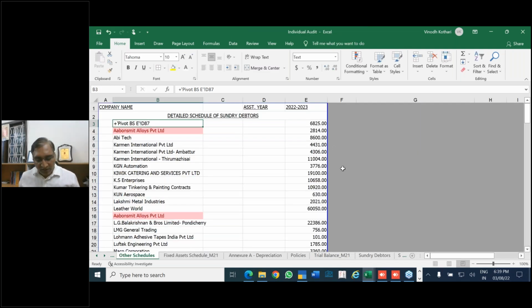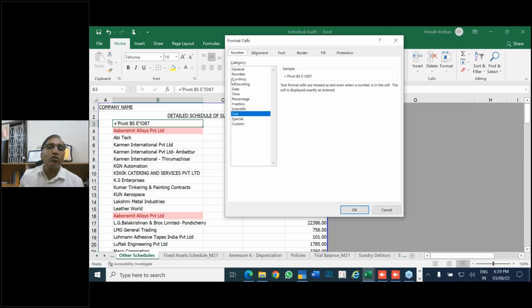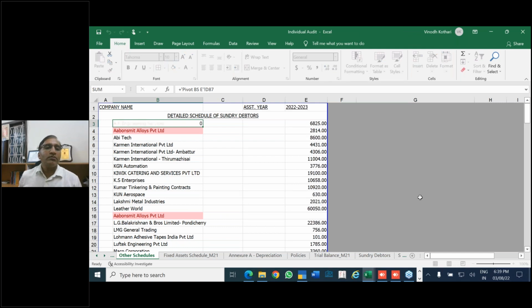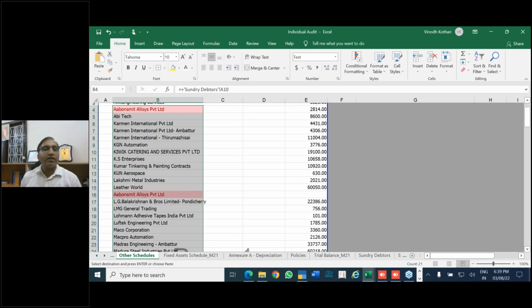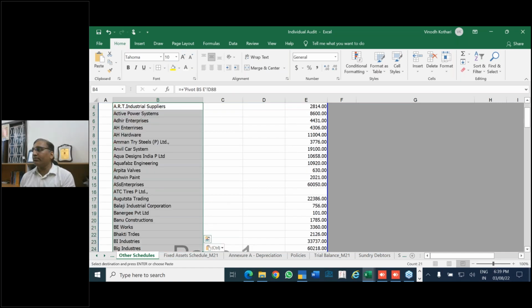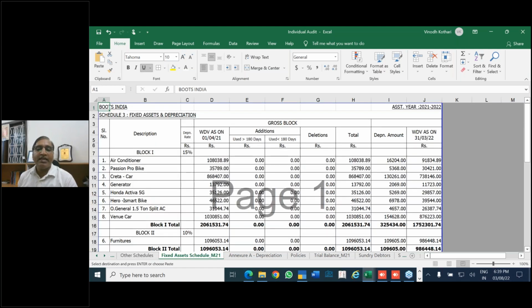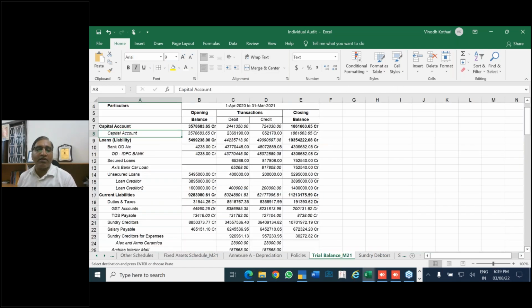Okay. This comes when your formatting is not proper. Sometimes if you're typing something and the formula is coming, that means the format is not proper. Control 1 you press, then go to general and select OK. Right? So this link has come. Now copy this link and then paste it here. So automatically what will happen? All my data will come till the point of time where my data is ending. So many rows I can insert it and keep it one by one.